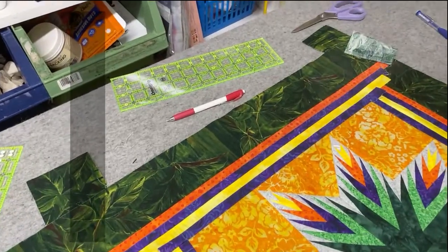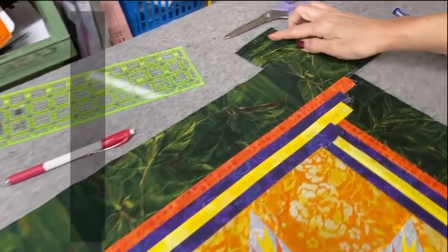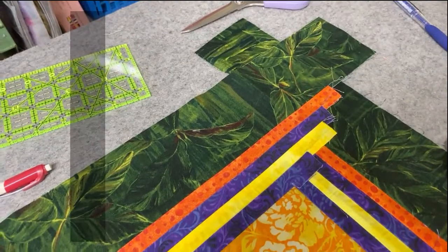All right. So at this point, the border is on, and you see here my corners. I've got one going up and then one going to the side. It's time to create the mitered border.